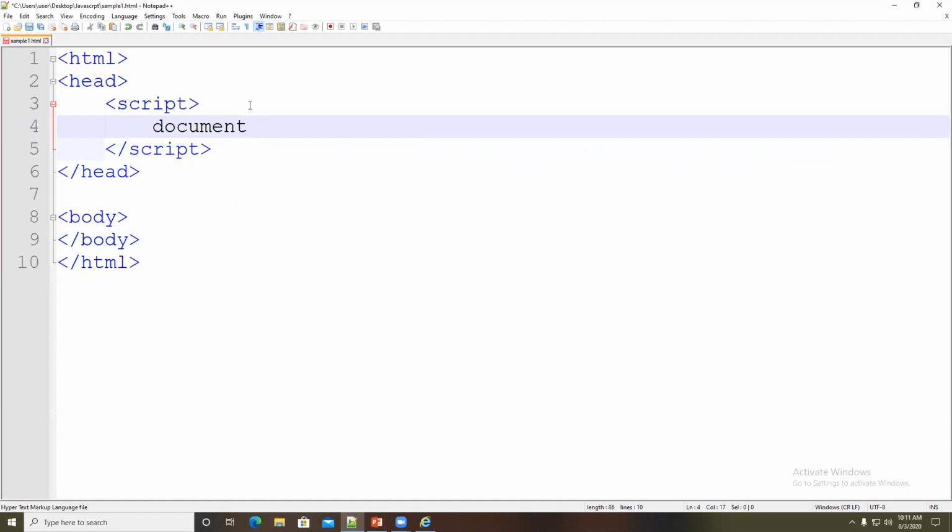To do that, you have a JavaScript code as document.write. Document.write is a function which you can pass any string value to the web page, right? So this will be written down in your web page. Here I will write hello world.